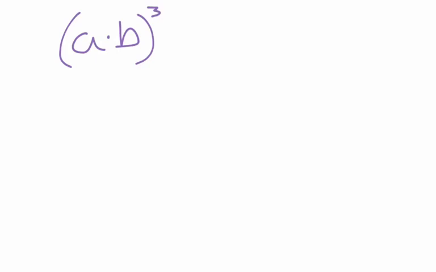So let's go back to the definition of an exponent. Definitions are incredibly powerful. I am probably like a broken record. I know my own students think I'm a broken record with this because I'm always talking about the definitions. If you understand what something is, you can figure out all kinds of stuff without somebody having to re-explain it or even teach it to you. So in this case, the exponent of 3 tells us how many times whatever's in the parentheses is used as a factor. So we've got a times b, and then another a times b, and then another a times b.